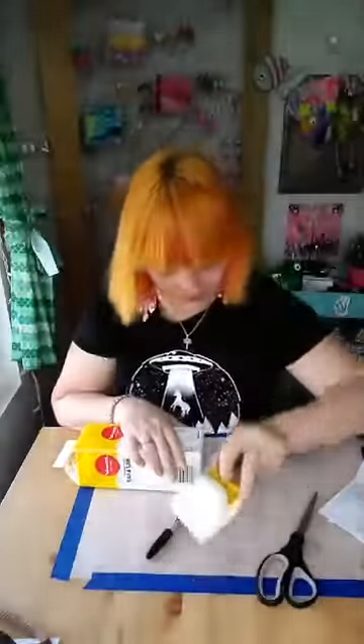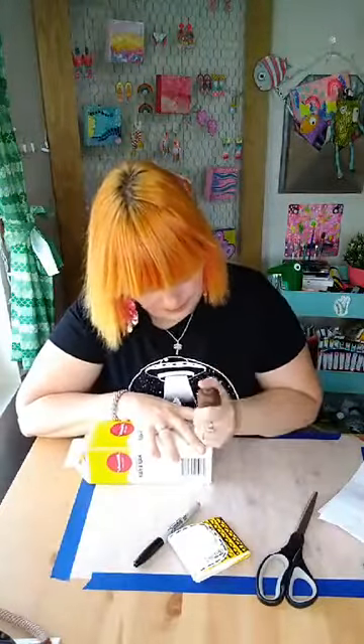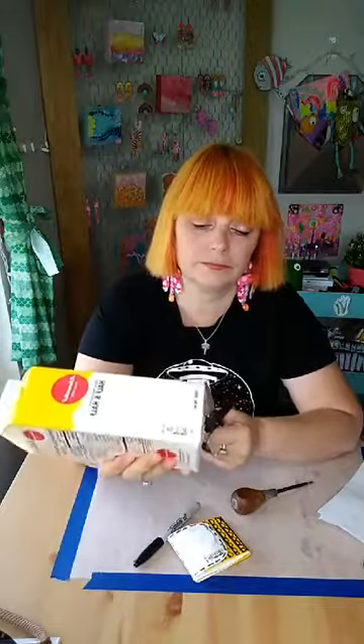I tried painting on it - I used cheap acrylic paint and that didn't really work either. I wonder if you can sand it or heat it up. Nothing really took to it, but it's cute to make it look like a little creamer container if you want it to look totally recyclable. So poke a hole at the bottom so you can get your scissors in there, then cut the bottom off - really slowly, right at the edge.